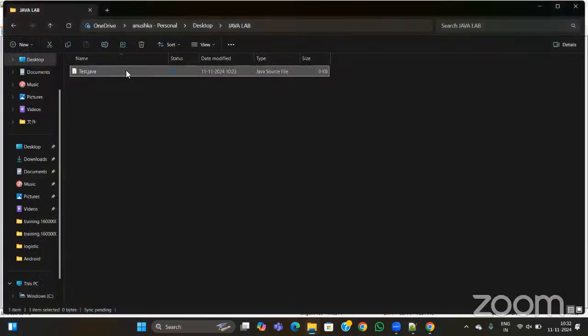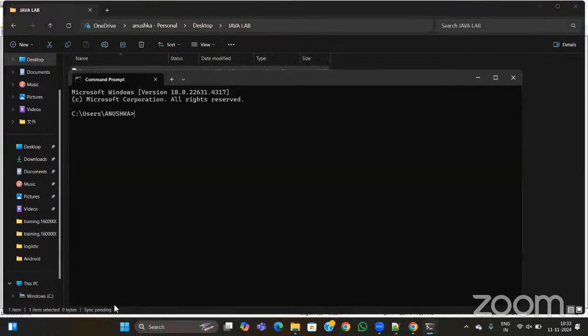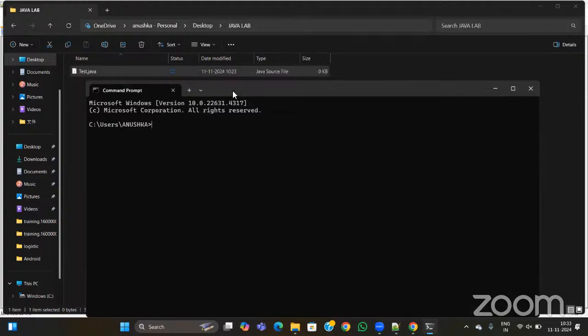My program is available inside a folder called OneDrive, some account, Desktop, and Java lab. If I directly open the command prompt, it will open a different location. We should move to the program location.